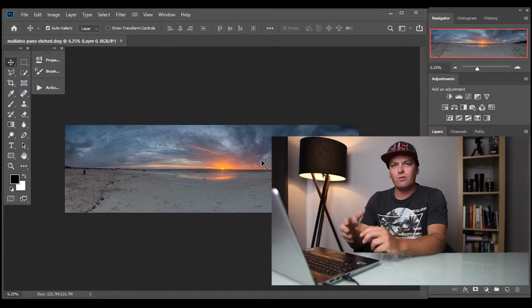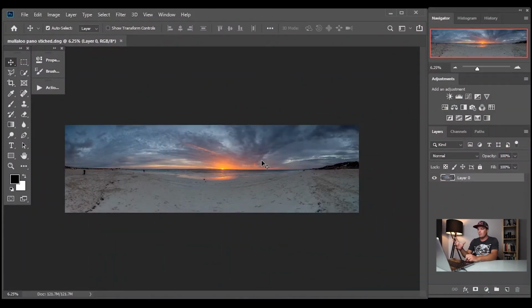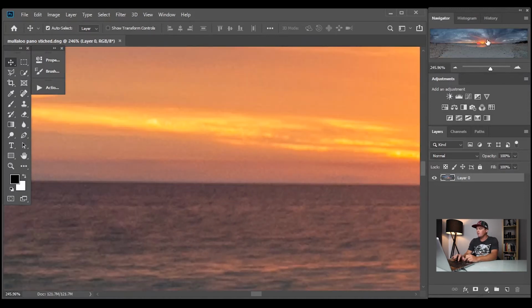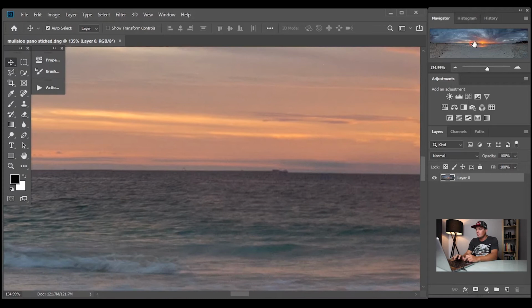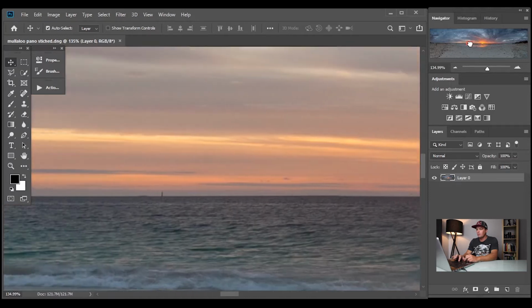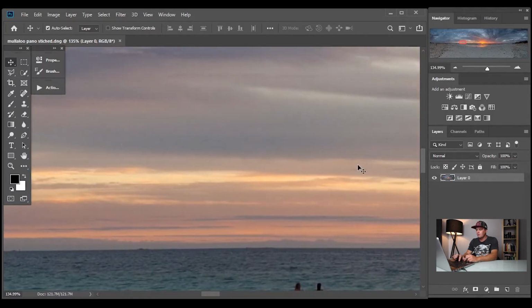Okay, so I've already pulled this image up here for you guys so you don't have to wait. This is an image I stitched together of a shot I took down my local beach, and you're going to have to excuse it if it's a little bit blurry because it's a very large image and it's going to take a little bit of time to process. But see, there's a little weird glitch here. Zoom across a bit more. It's not a glitch, but you can see as it's coming along level and then it sort of just dives off to the left.